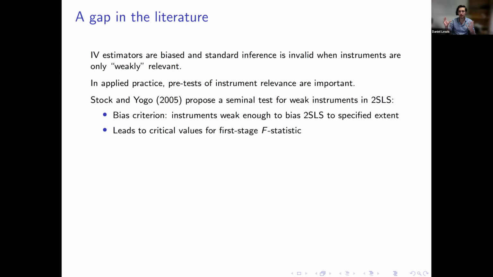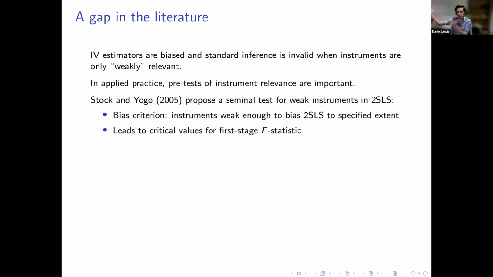In particular, what has become essentially de facto required now in an empirical paper using instrumental variables is the Stock-Yogo test, which has become truly seminal for weak instruments, at least in two-stage least squares estimators. This test is based on a bias criterion that assesses whether the instruments are weak enough to bias two-stage least squares to a specified extent. Based on this bias criterion, the authors develop critical values that can be applied for the first stage F statistic, or indeed in the case of multiple endogenous regressors for a Cragg-Donald statistic. So the idea here is essentially we're determining whether the instrumental variables are weak enough for the endogenous regressors to lead to bias beyond some certain allowable extent.